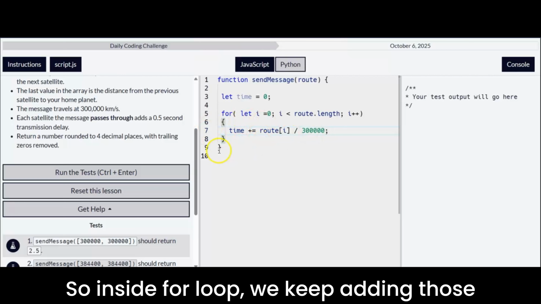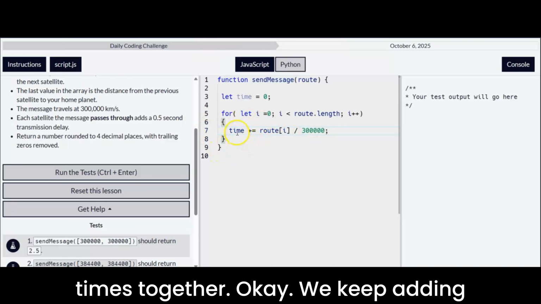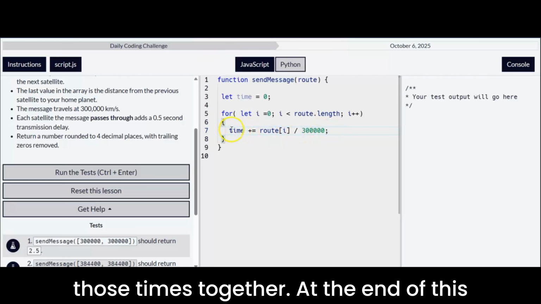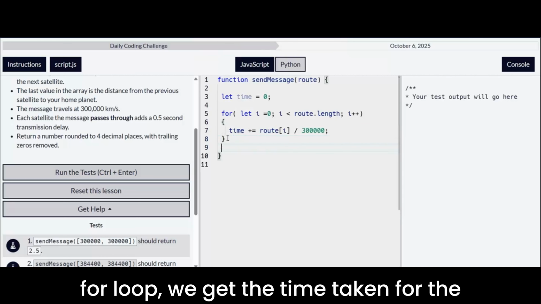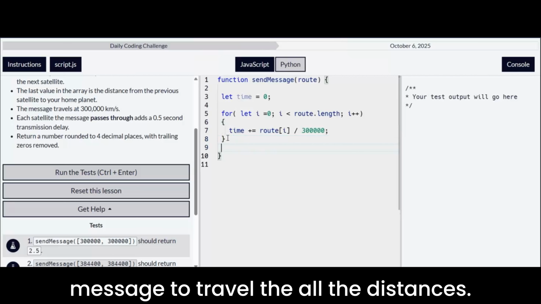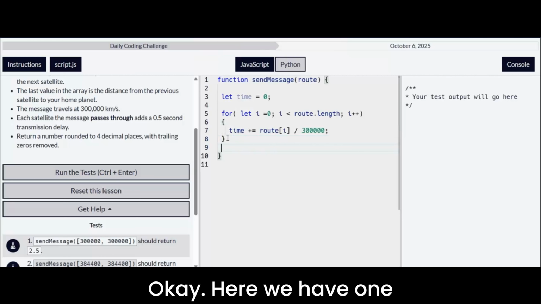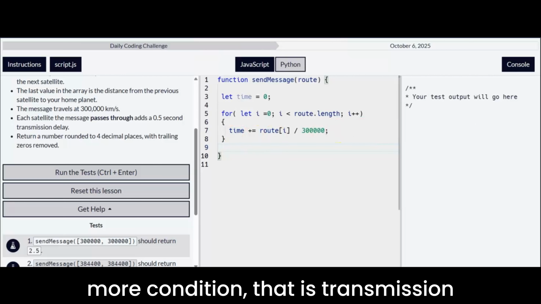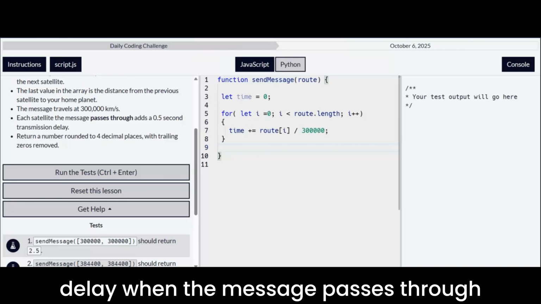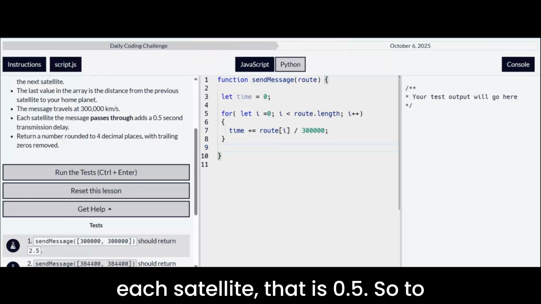Inside the for loop we keep adding those times together. At the end of this for loop we get the time taken for the message to travel all the distances. But here we have one more condition, that is the transmission delay when the message passes through each satellite, that is 0.5.